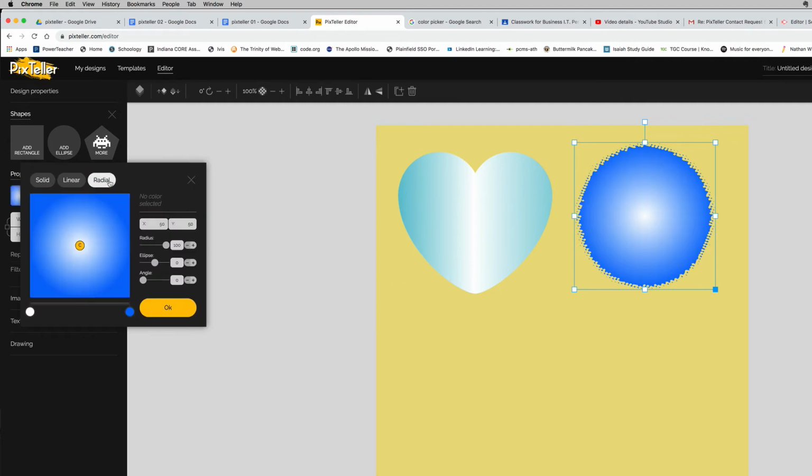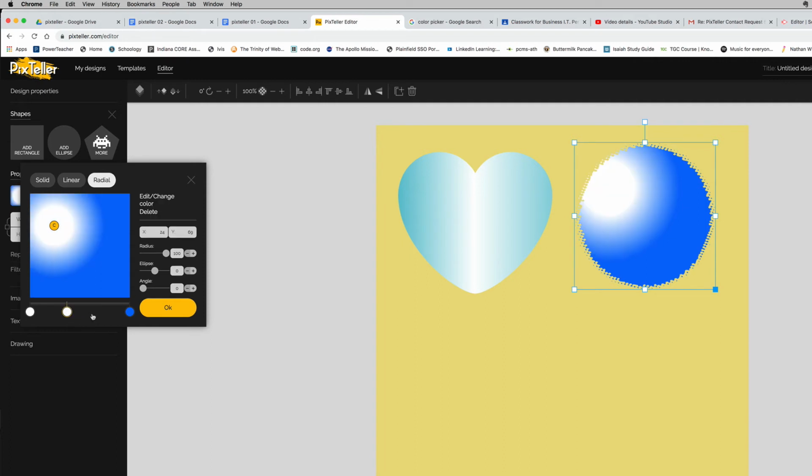Now, you might remember from other things that we've done, the radial gradients kind of radiate out from a central point and again, involve some different colors. So first of all, the central point can be moved. You can move that around if you want to. That makes the difference in the way it looks. And the same things are true here as what you had on the linear gradient.